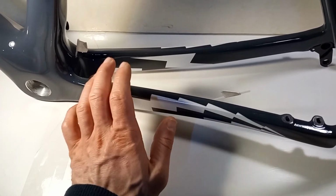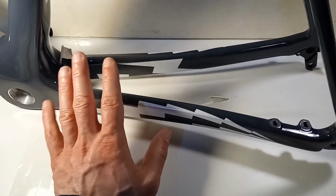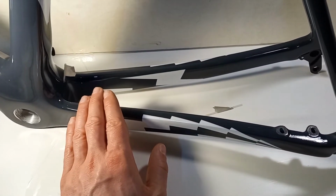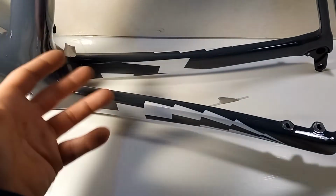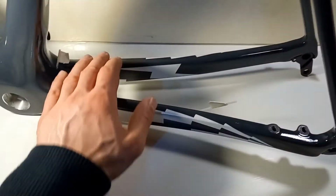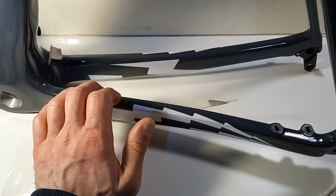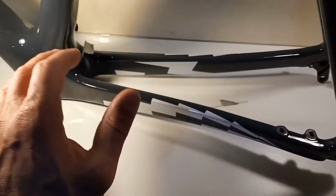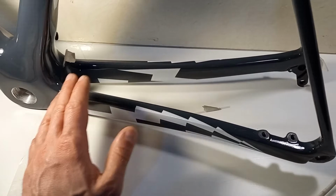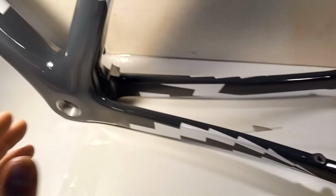At the end of the day, you have a frame which is stiffer and more, let's say, congruent. You don't have asymmetries of forces, and you don't have anything weird going around, and you either have a stiffer frame or a lighter one.